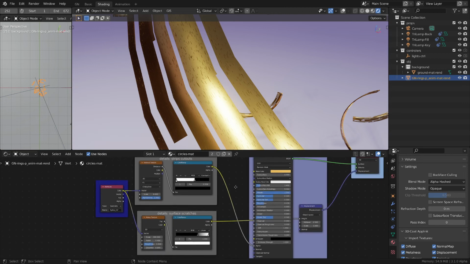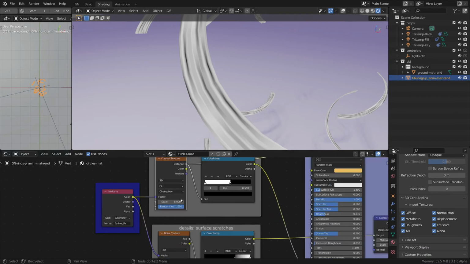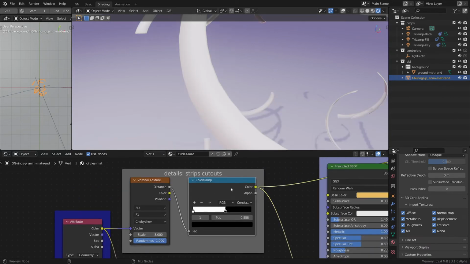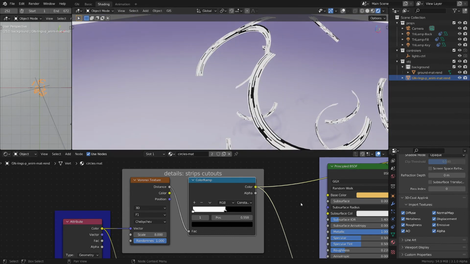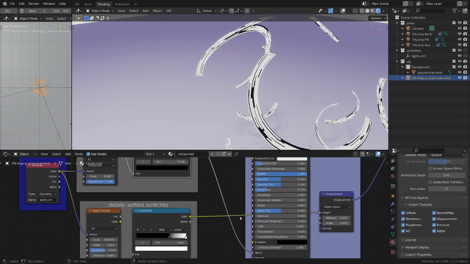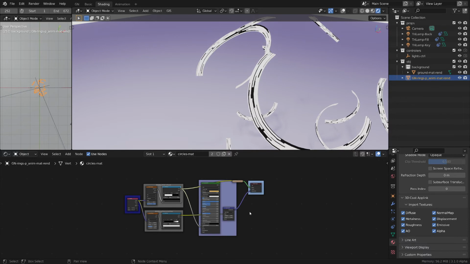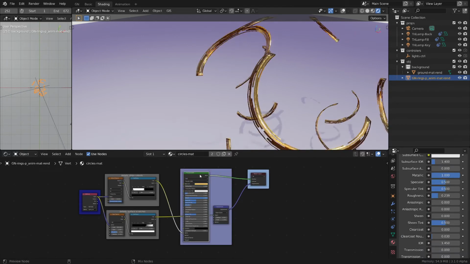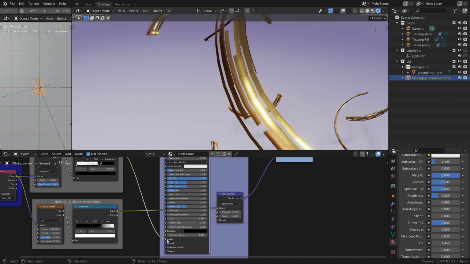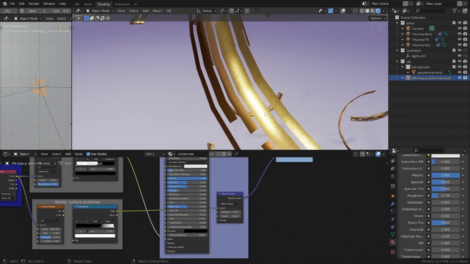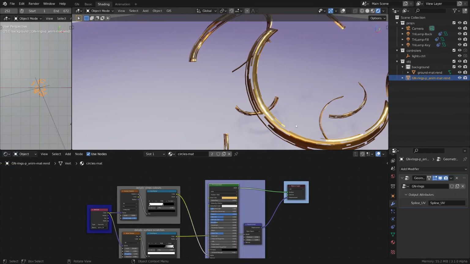And the way I used that was taking this Voronoi texture with these settings and then pass it through a color ramp. You get this result, as you can see, basically some cutouts, white and black. And this was passed through the alpha channel. And by doing so, when we connect this here, everything that is black will get 0 alpha, meaning it's a cutout, and everything else remains on position. And this is how this material was created.